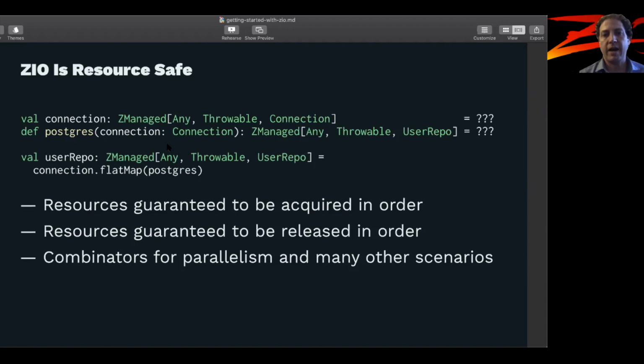So that's a single effect that describes one acquisition and release, but once we put it into that combinator, it's just a ZIO. So we don't have the ability to compose that with other resources that also require acquisition and release and have that logic weave together so that all of them get acquired and released safely together. And so that's essentially what managed does: it takes the acquisition and release parts and bundles them together. And then with that, we can glue different resources that all require acquisition and release together to get a new resource that describes acquiring and releasing all of them.